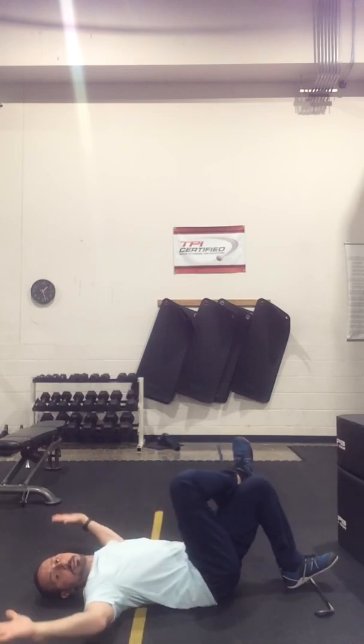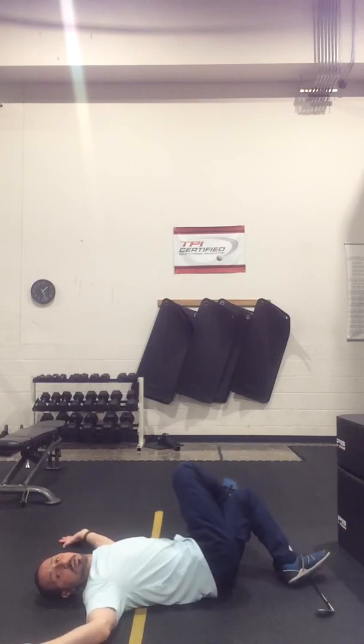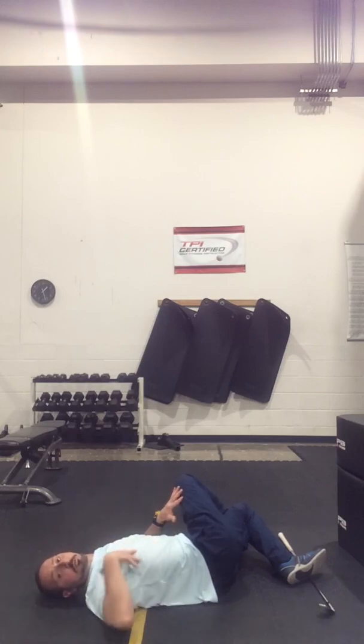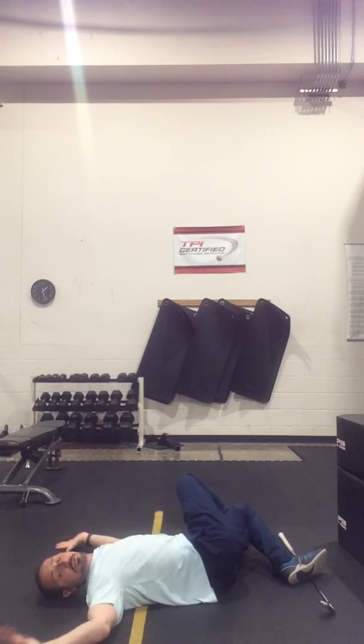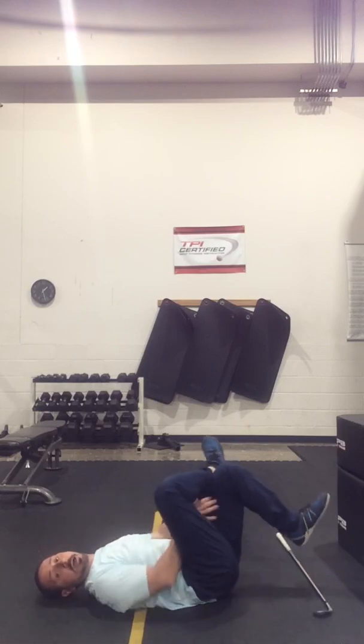You're going to bring your hands up like a stick-up position so your shoulders are on the ground, and you're going to roll that foot to the opposite side. So obviously what we're doing here is creating separation between the upper and lower body. So if you're struggling to physically do this, this stretch is going to help. You're going to hold that for 30 seconds, and you come back and repeat.